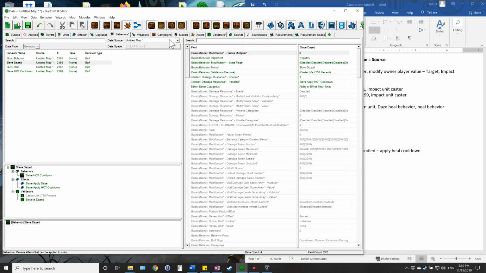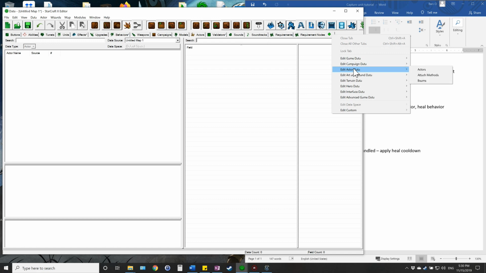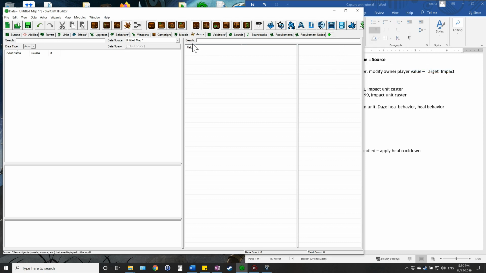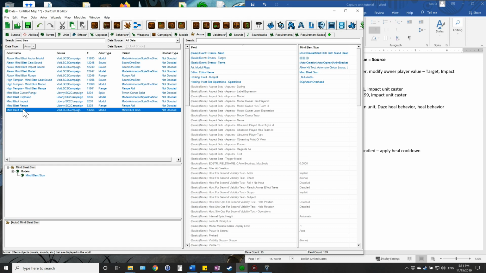One last thing we can do is we can go over to our actors to add a little effect, that little dazed effect that occurs. And if you don't have actors, the plus, I believe it's under actor data. Yeah, that makes it easy. I thought it was going to be under art and sound, but it's got its own little category. Actors, and I am just going to piggyback off of an actor. I believe it's called Mind Blast. Mind Blast Stun, something like that. Yeah, Mind Blast Stun.